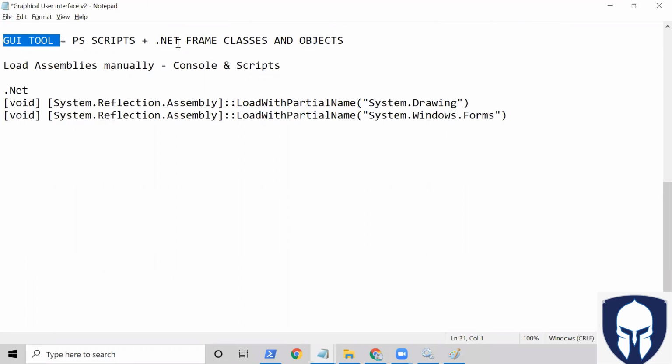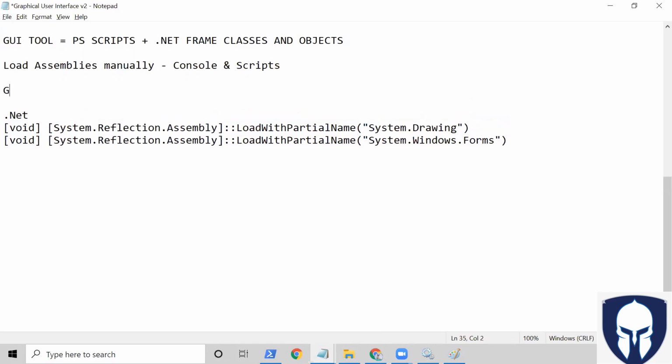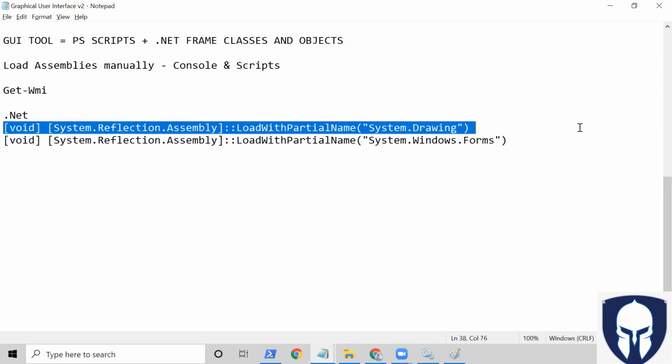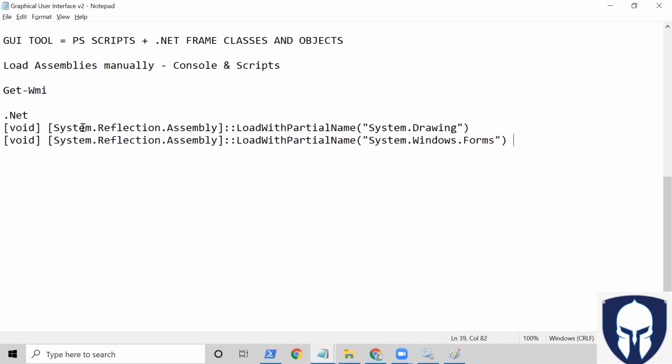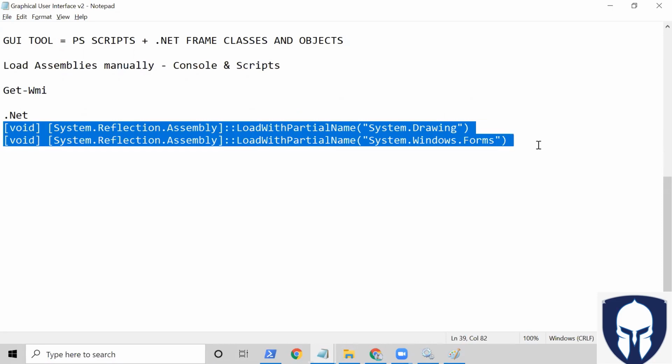No. As we say, PowerShell is completely .NET Framework oriented, and so far whatever you are doing is actually converted into .NET Framework. In spite of some things not being available through PowerShell, we will be directly accessing them, just like how we do WMI objects, with Get-WMI. Similarly, we are going to do a few commands related to .NET, and there is no need to learn all these libraries, all these things.